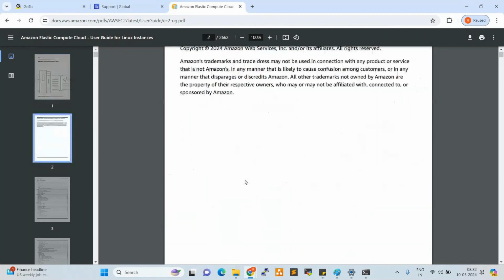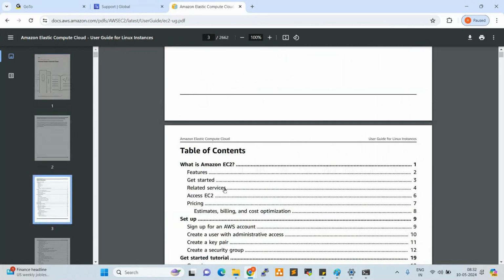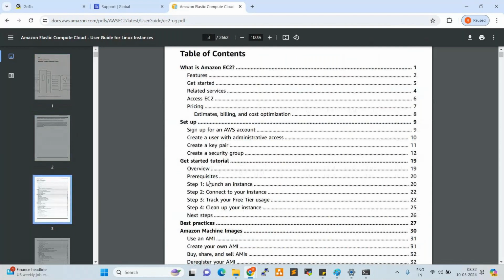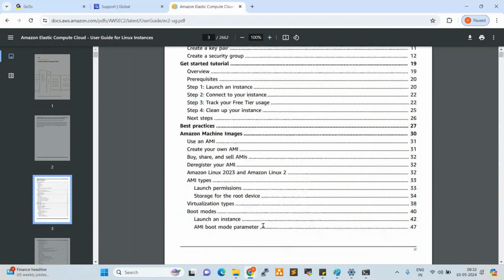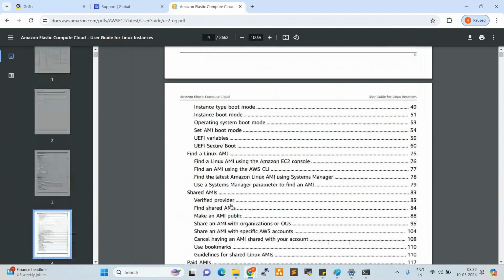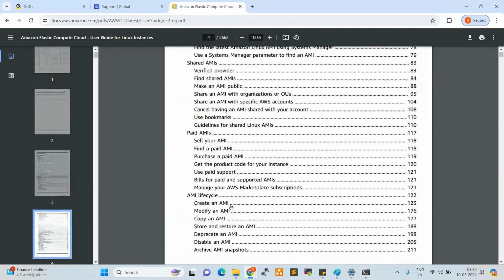In the document, you can check all the information, like features and getting started. Even if you want to sign up for your AWS account, the document is here: sign up for an AWS account, create a key pair, security group. What is a security group? What is a key pair? What is an AMI? Launch permission, storage. All the information is available in the document. This is the official document provided by AWS.